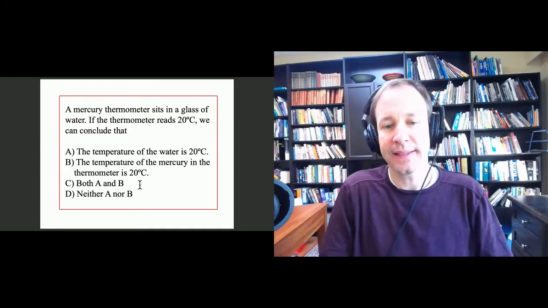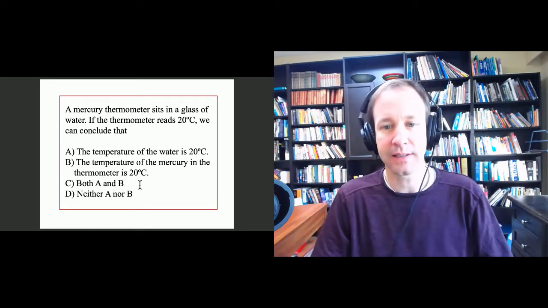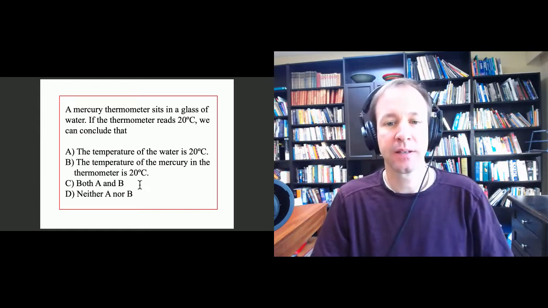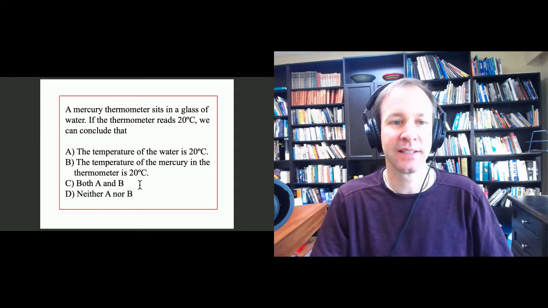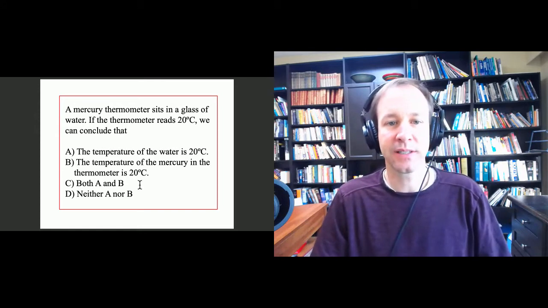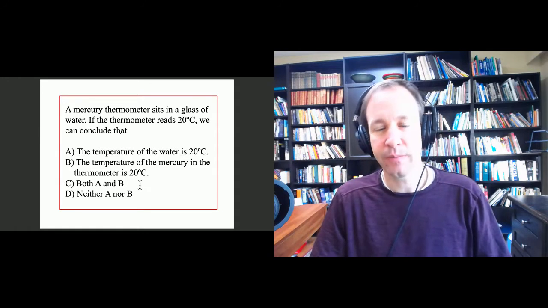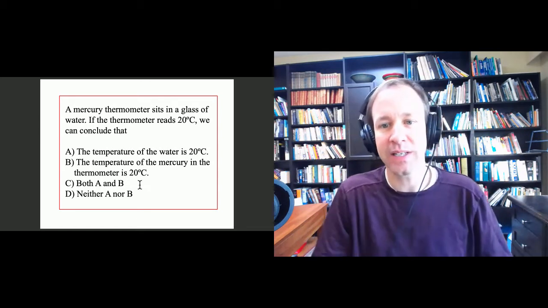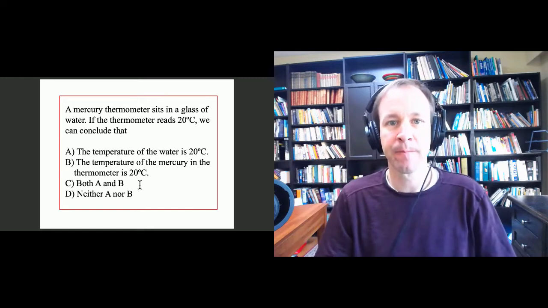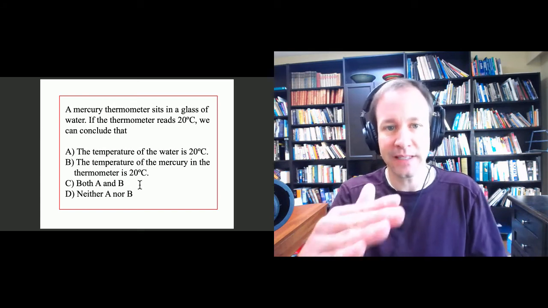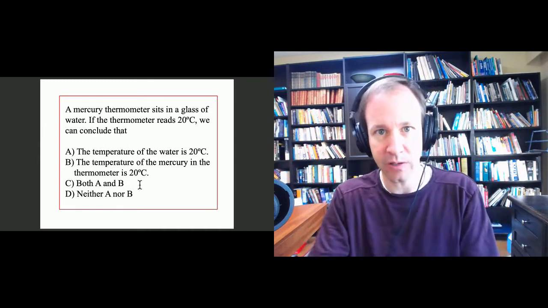That would be assuming that that thermometer had been in the glass of water for a long time, long enough so that the temperature of the water and the temperature of the thermometer would be the same. In the question, we don't actually tell you that. It just says if a mercury thermometer sits in a glass of water, we can conclude that. So if you don't really know how long it's been there, if maybe someone just took the thermometer at room temperature and puts it in a glass of ice water and then reads the thermometer immediately, the thermometer might still say 20 degrees Celsius because the thermometer is 20 degrees Celsius, but the water could be colder than 20 degrees Celsius, and it just hasn't been long enough for the temperature reading on the thermometer to change, for that mercury to cool down.